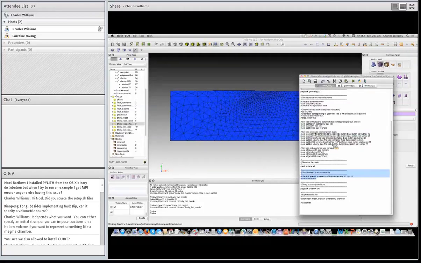Now, this is pretty much the same sort of thing. We just take these curves that correspond to different parts of our model and we add them to a group that we want. Once we have them all in the group, then we make a node set out of that group and give it a name. So I'm going to do that for the slab top and the slab bottom.